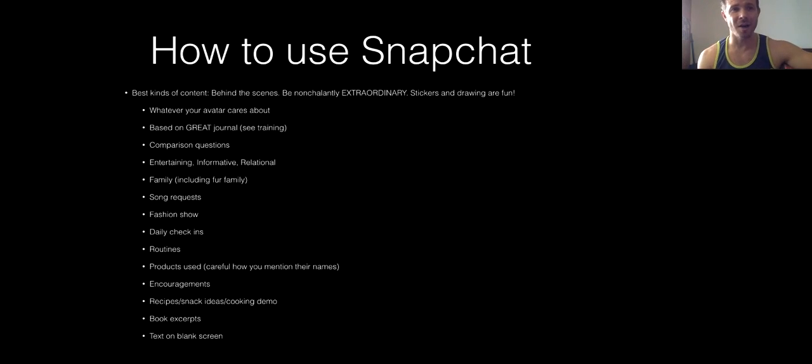I have a list here of some of the best kinds of content that I've seen and that I've used. Number 1, it's whatever your viewer, whoever you're connecting with, I call that an avatar, who is like your ideal person you want to connect with. Whatever they care about are the things that they're going to be most interested in. So if you can find points of connection between what you care about and what they care about, share those things. You're naturally going to attract the people that you have common interests with as you're sharing those things about your life.